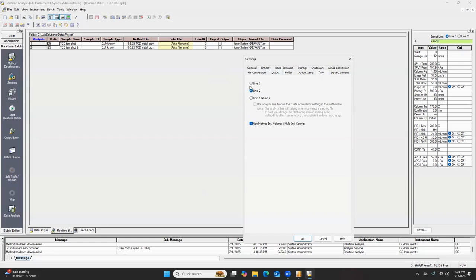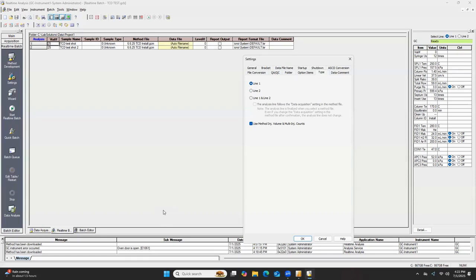Since I have line 2 only selected, everything in the batch table is only for the TCD. So if we wanted to run just FID, we would have to come over here first and check the option for line 1. After you do that, you can click OK, finish up the batch table, and then everything's just for line 1, the FID.